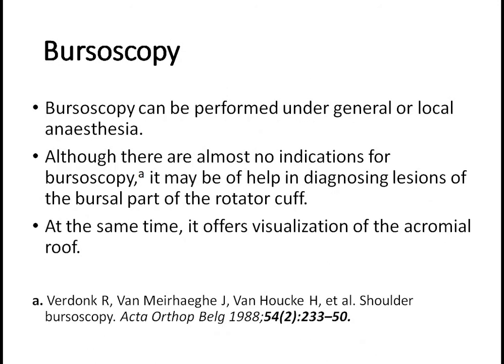The last technical investigation which can be used during the clinical examination of the shoulder is the bursoscopy. Bursoscopy can be performed under general or local anesthesia. There are almost no indications for the bursoscopy. It may be used to diagnose a lesion of the dorsal part of the rotator cuff. At the same time, it offers visualization of the acromial roof.